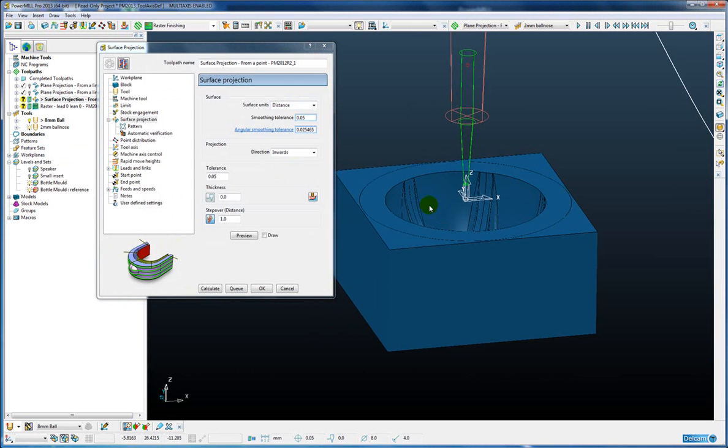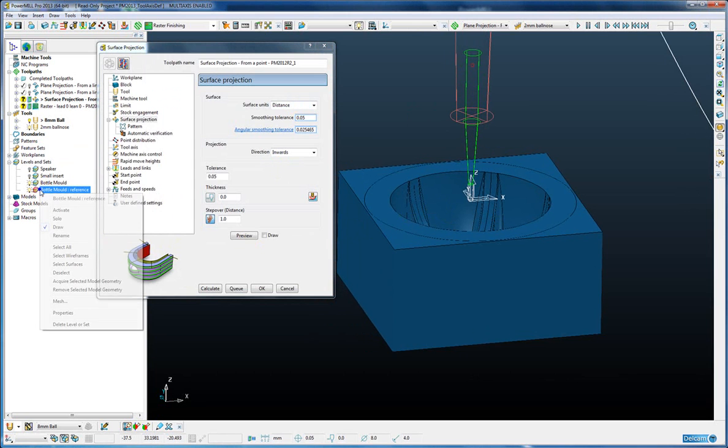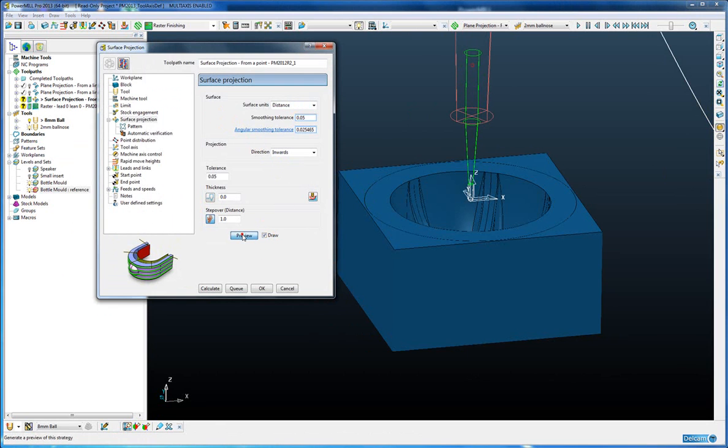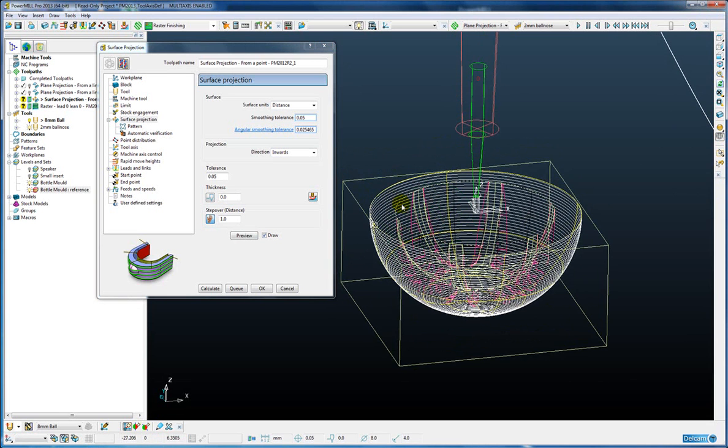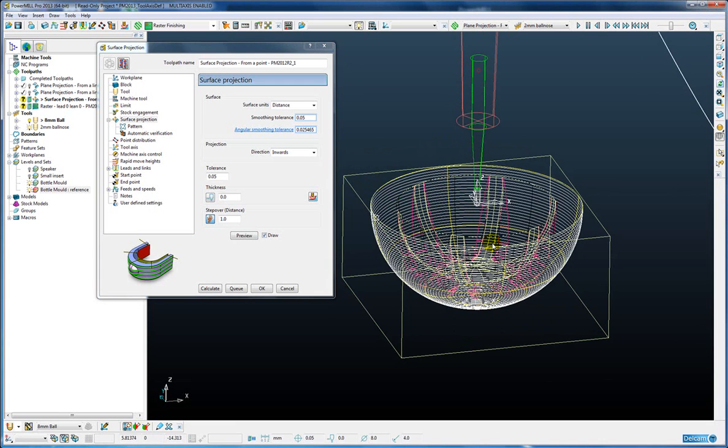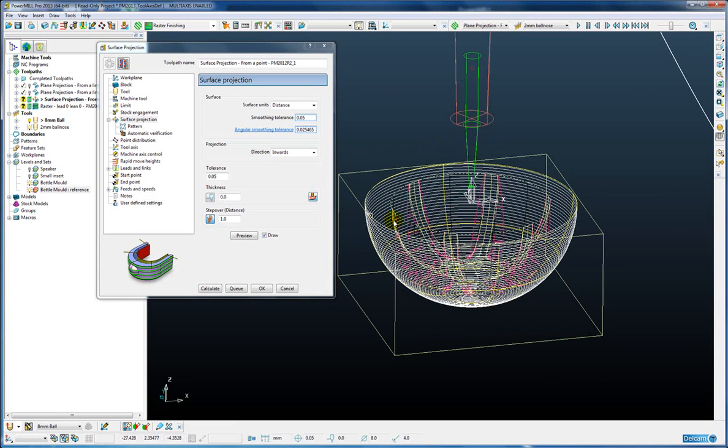And again, first of all, we'll create the toolpath using the previous functionality in PowerMILL 2012. So all the settings are correct. If I draw the preview frame, there we can see the preview frame for the surface projection, and as I've just explained in the previous toolpath, the tool axis is applied to this preview frame and then projected onto the part. So the tool axis is correct before projection, but after projection the tool axis then is incorrect.